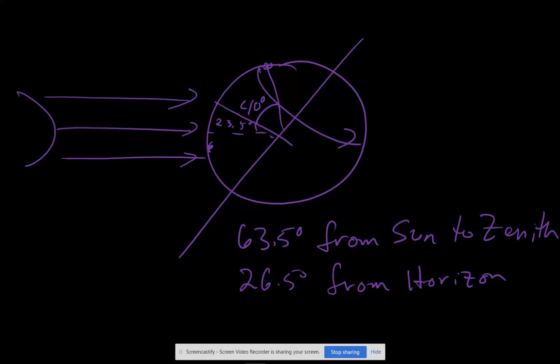How high is 23.5 degrees? 23.5 degrees is an angle like that. So the sun highest, okay, I'm pointing north now. The sun's not in the north, right? It's south. But the highest the sun is in the middle of the winter is at that angle. That's not very high. And so we're getting very glancing sunlight in the middle of the winter, which means not very much sunlight energy per unit area of the Earth. If it was pointing directly like this, we'd get much more energy than if it's glancing like this.